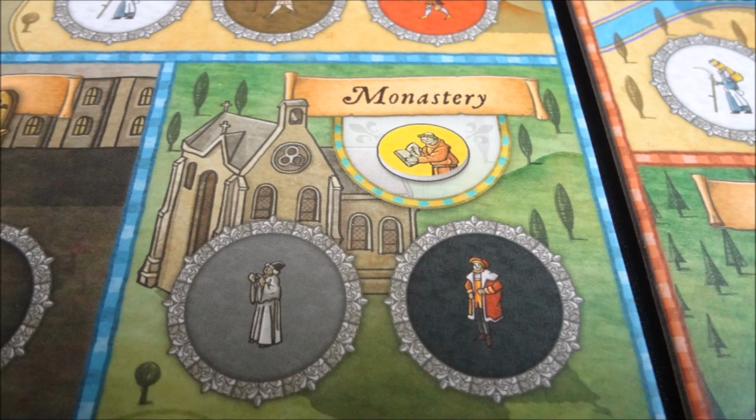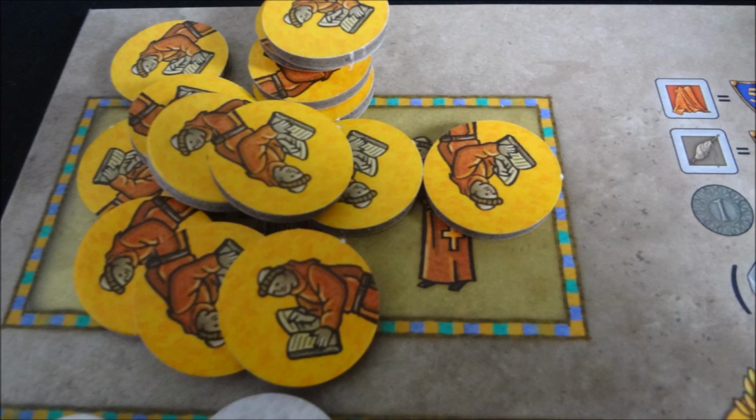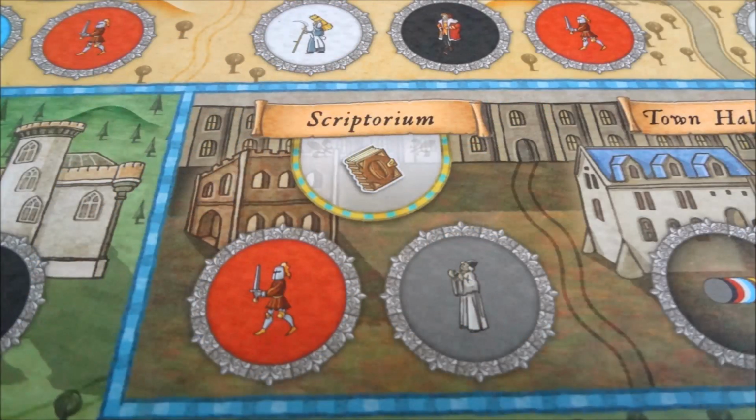Next, we've got the monastery. This is going to allow you to grab one of the monks, and these are sort of wild. They can act as any of the different colored workers that you have, so they're very useful in that case. Next, we have the Scriptorium, and here you just simply move up on the development track.